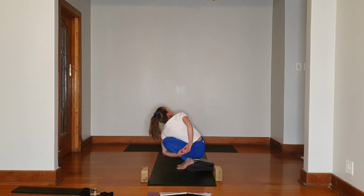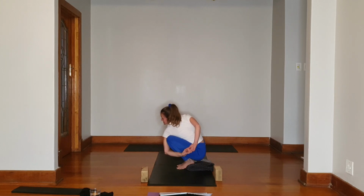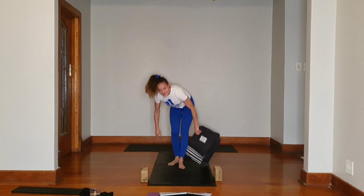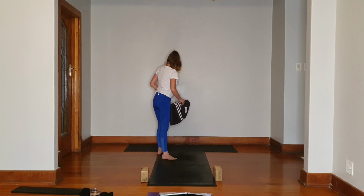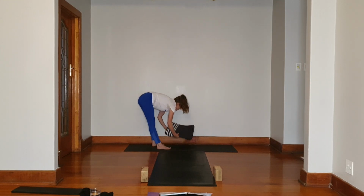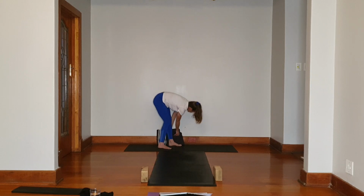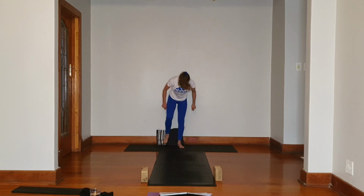Now, if somebody was here, I would say take the blanket out and I can go onto my feet. But you see, I'm still lifted. I'm not sitting, this is sitting. And out. So there's a lot of work I want you to do into it. A great way to start working on it is to work against the wall. So you place your blanket close to the wall.